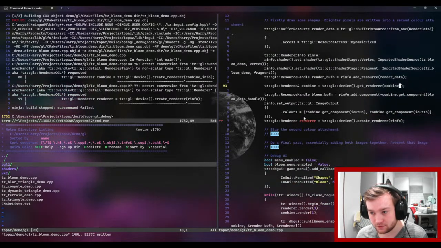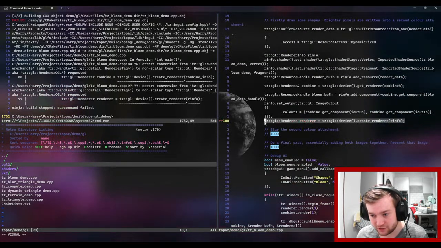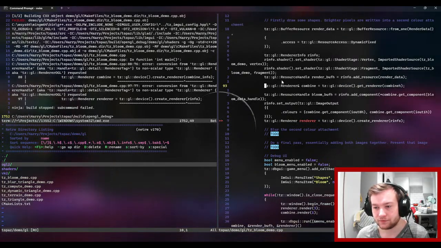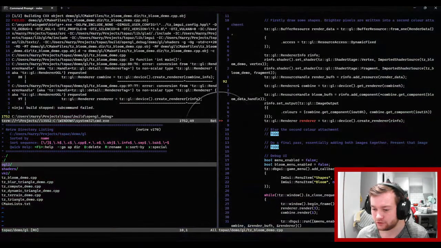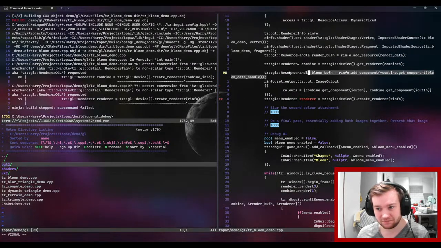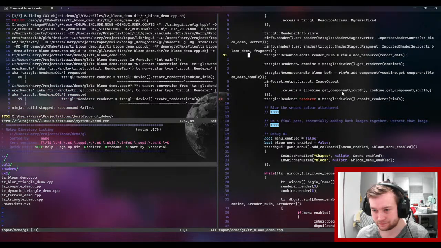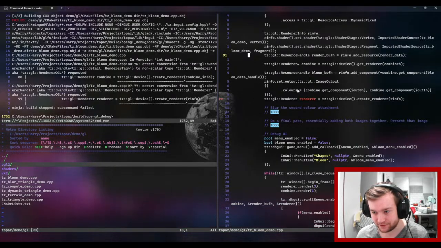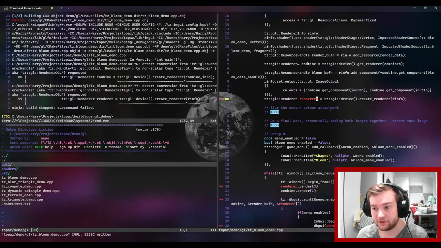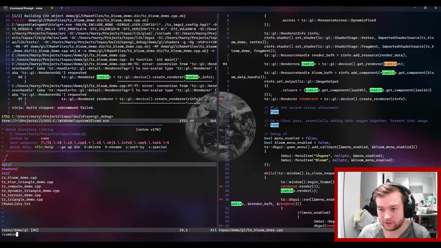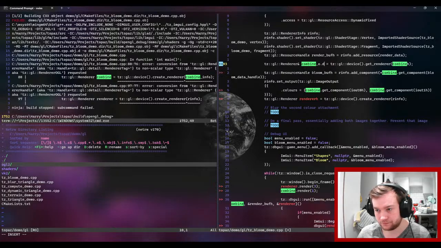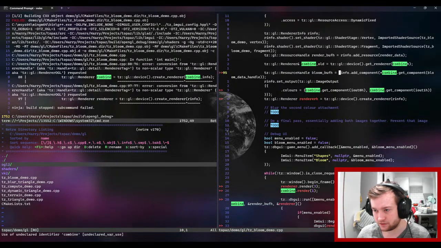But as soon as this renderer is created, this reference is now invalidated, so I cannot use it again. I would add some braces to introduce scoping, so this can't possibly be used afterwards, but I can't because all of these need to be in the correct scope. So this is fine, this is safe now. Let's make a handle for this. However, nothing can use combine anymore, so let's be really careful. In fact, we're going to call it combine old. There you go. Just to be super safe, because I don't want this going wrong.